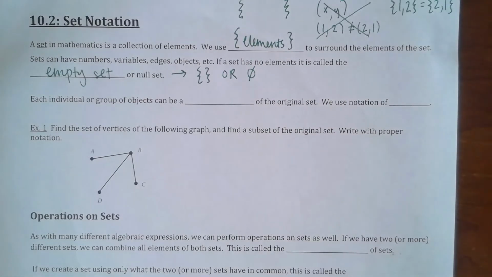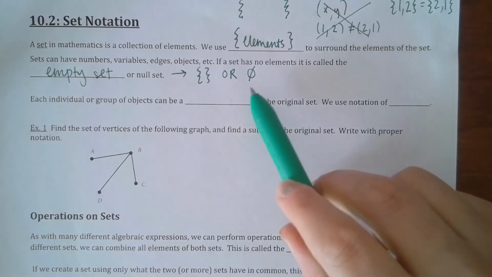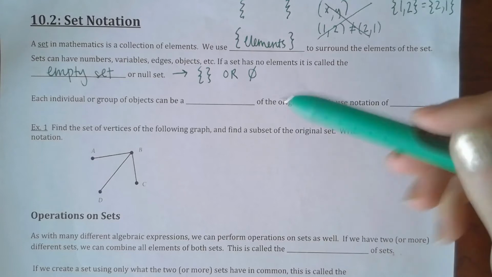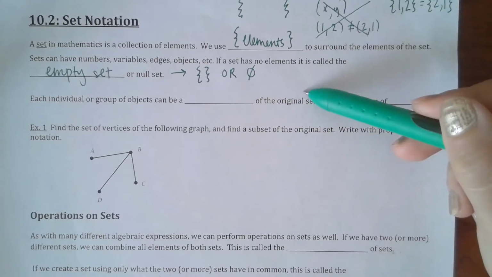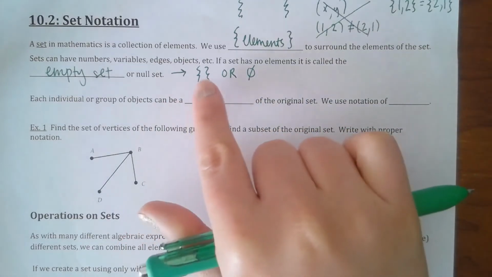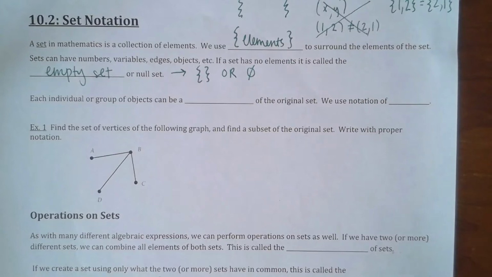I get really annoyed, just a side note. One of my pet peeves is when people just do zeros like this because it means something different as a mathematician. So when people write numbers like 10 and then put the 0 with the slash in it, I'm like, that's not what that means. That means that's the empty set. That's not a 0. So those do mean something different. Having an empty set with 0 in it, 0 is an element. So putting 0 in there is not the case. It would just have nothing, literally nothing in it.